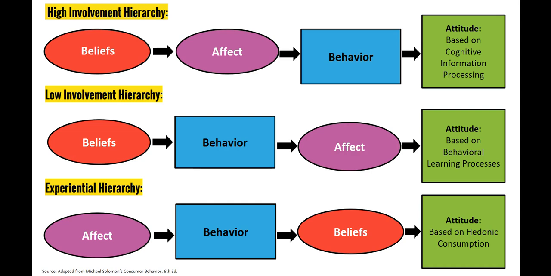Our attitudes are also formed by the type of decision we're making about a product and a purchase. Last week, we talked about emotional versus practical inputs into the consumer decision-making process. There's also what are called the high-involvement hierarchy, the low-involvement hierarchy, and the experiential hierarchy. These are different sets of thoughts, attitudes, and beliefs we go through depending on the type of purchase — whether it requires a lot of thinking and is rational, whether it's an impulse buy, or whether it's a purchase made simply to have an emotional experience.